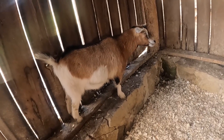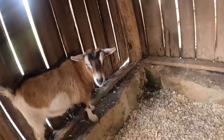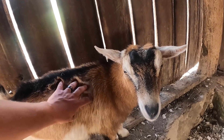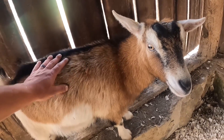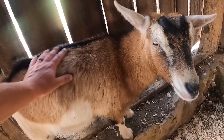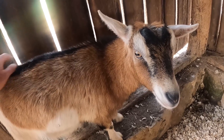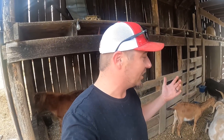We do have two Nigerian Dwarves - here's one, that's Lola - and there's Angel. Nobody touches her, nobody messes with Angel. Sometimes Lola will let you. They came with the herd when we originally got a big bunch of goats. We don't breed them because the buck has to be smaller than the doe, and the Nigerian Dwarves just don't work out for us - even a mini Nubian is still much bigger than these mamas. They just get to hang out as our pets. We tried to milk them and it just wasn't happening - it was hard for our hands to try to milk Nigerian Dwarves - so they just get to be company for everybody else.